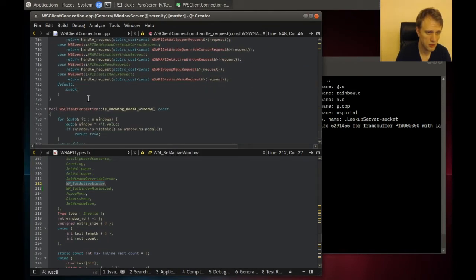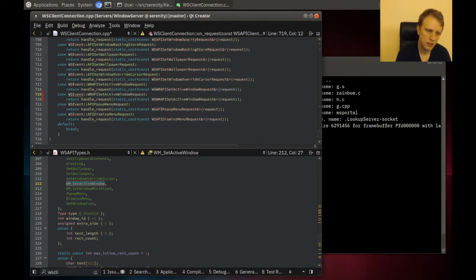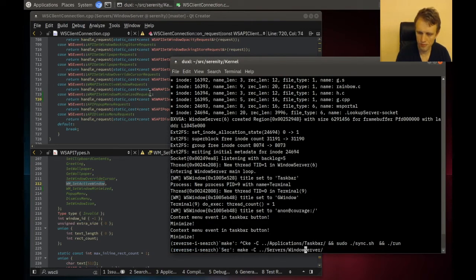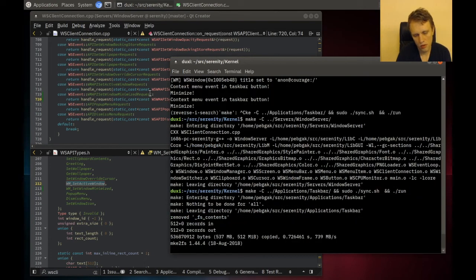Client, I am not handling it here, right? I'm not calling handle request. I only added the overload. I wish this would have a code generator. Okay, let's try again.